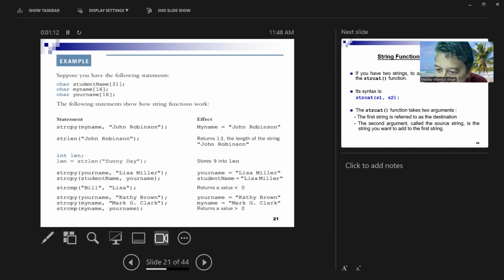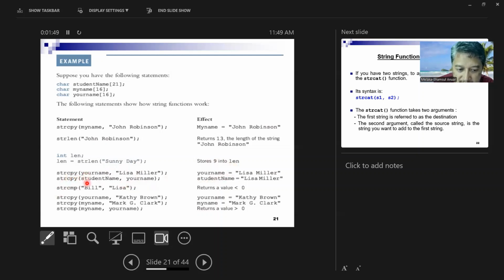Okay. So it's supposed to be 13. Let's count that. 1, 2, 3, 4, 5, 6, 7, 8, 9, 10, 11, 12, 13. So that's 13. Integer length. Strlen, sunny day. That's 5, 6, 7, 8, 9. So stores 9 into length.